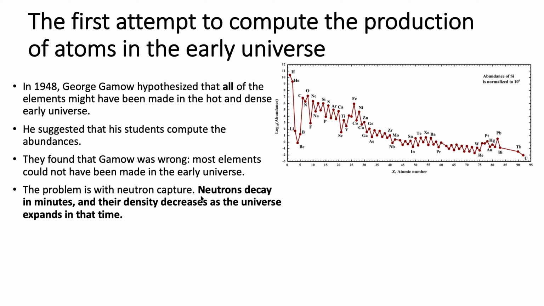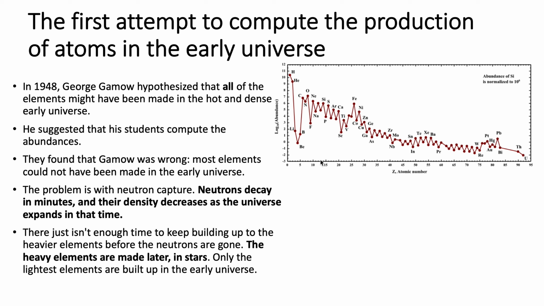But there's a problem. Isolated neutrons are not stable. They decay, sort of like a radioactive decay, with a half-life of something like 9 minutes. So if you get a bottle of neutrons, and people do this, and wait around 9 minutes, half the neutrons are gone and have become protons, and other little particles are produced in that process. So a lack of neutrons meant that these heavier elements, which require protons and neutrons to build them, had a deficit of neutrons in the early universe. So in the few minutes that the universe had to build all these elements, according to Gamow's guess, it just wasn't time because the neutrons were gone.